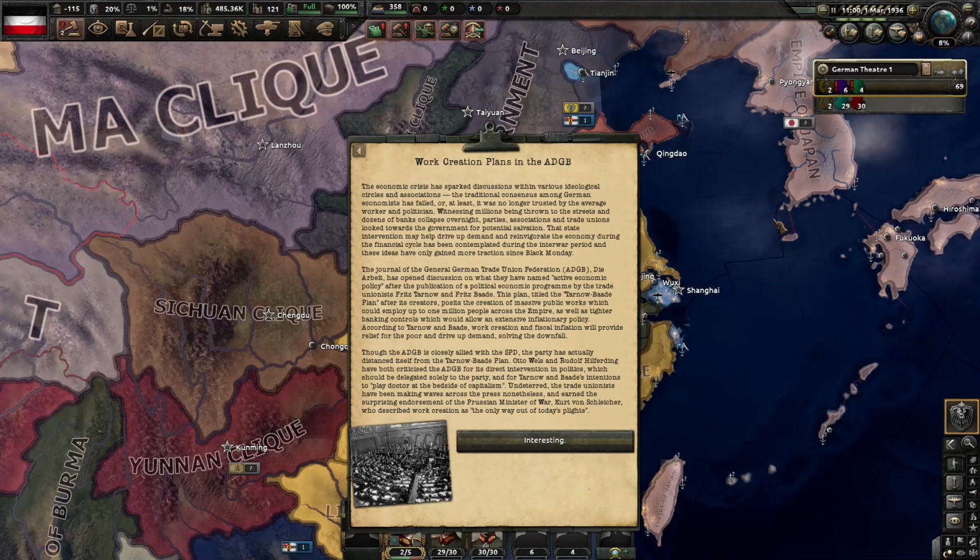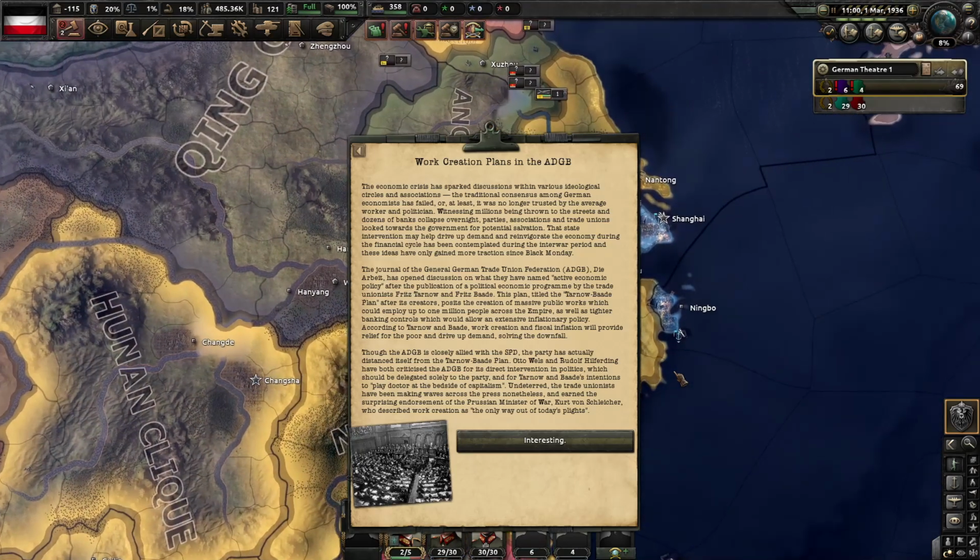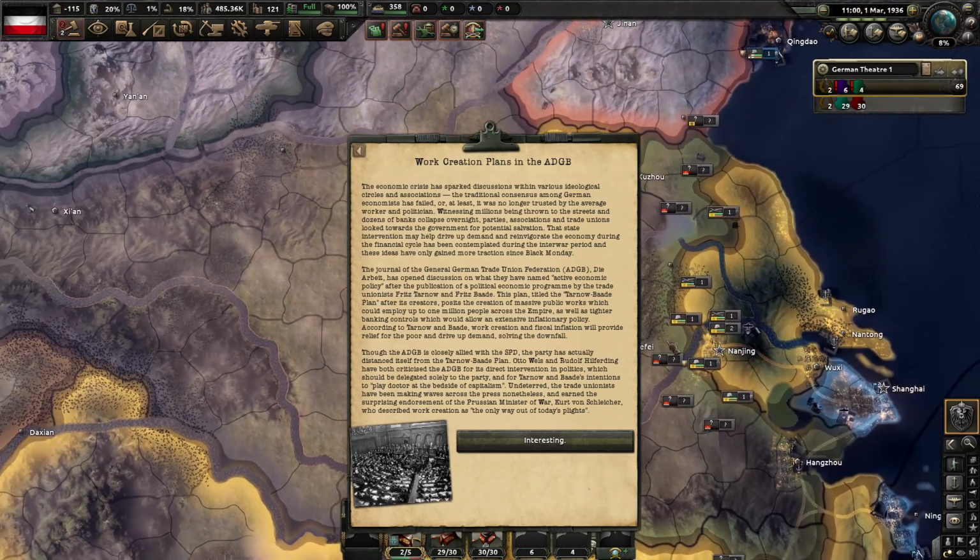The Journal of the General German Trade Union Federation, or the ADGB Diarit, has opened discussions on what they have named active economic policy after publications of a political economic program by the trade unionists Fritz Tarnow and Fritz Baade. This plan, titled the Tarnow-Baade Plan after its creators, posits the creation of massive public works which would employ up to 1 million people across the empire, as well as tightened banking controls, which would allow an extensive inflationary policy. According to Tarnow and Baade, work creation and fiscal inflation will provide relief for the poor and drive up demand, solving the downfall.